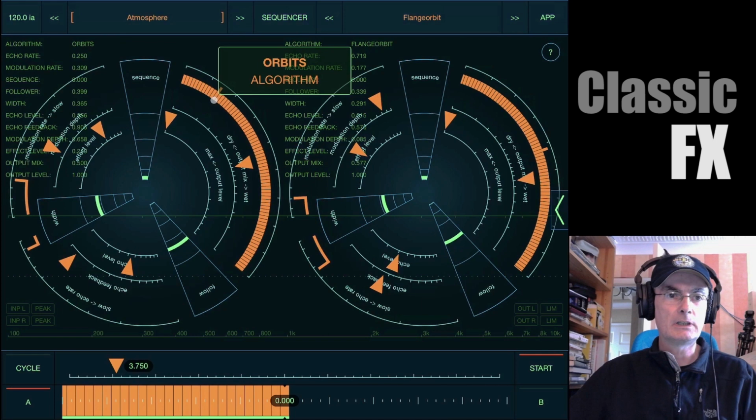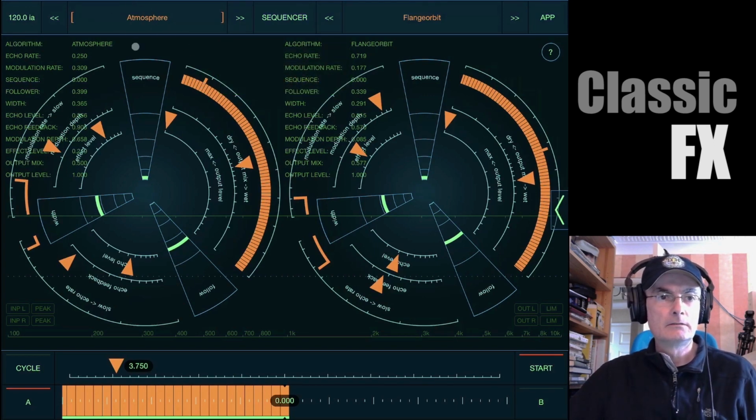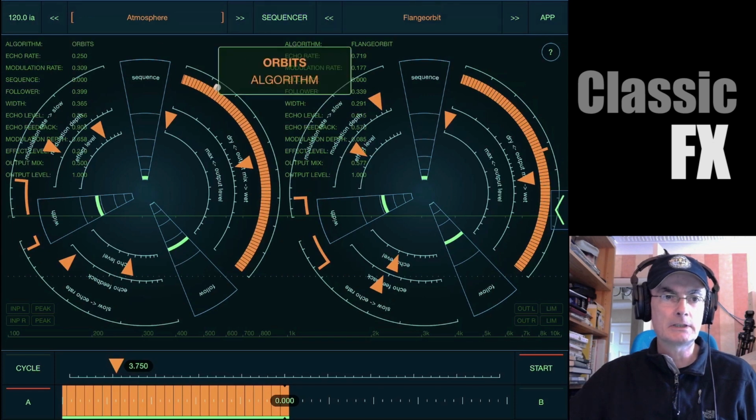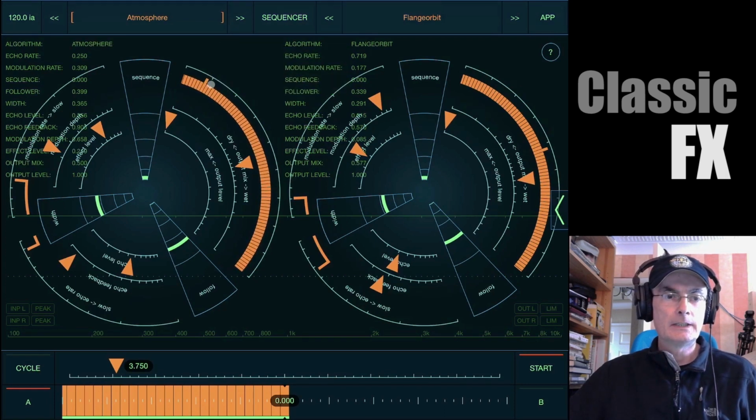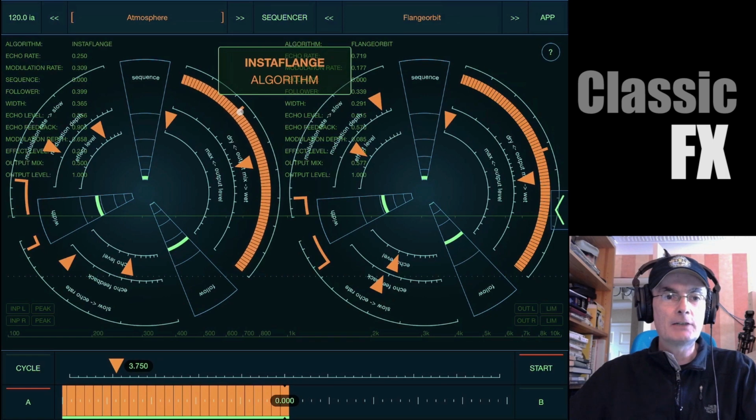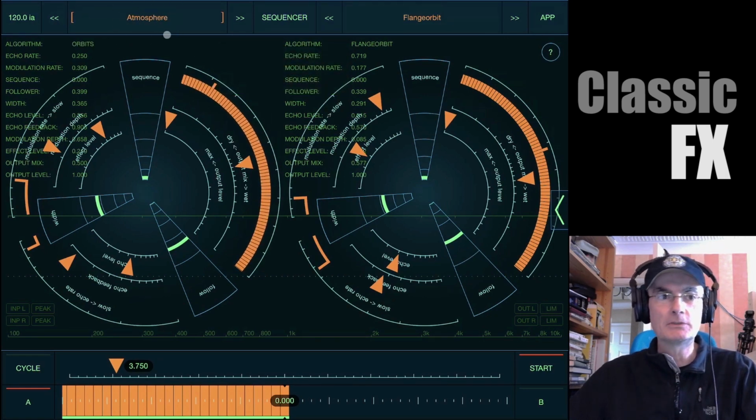Now you might wonder what's the difference between changing the algorithm here and changing it in the slot at the top left of the screen or the top right of the screen. And indeed, when we drag that, you'll notice that that slot at the top of the screen doesn't change. Now what's happening here is, again, just a slight confusion, I think, in the way this is set up. We're changing the algorithm here, but the label we're seeing at the top of the screen is not the algorithm name, it's the preset name, which just happens to be the same as the algorithm name.